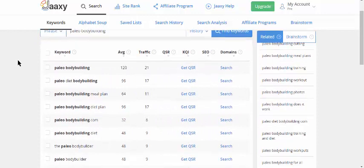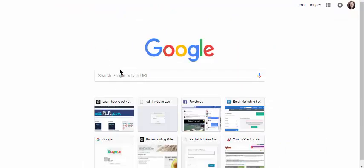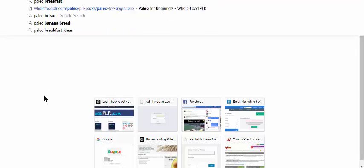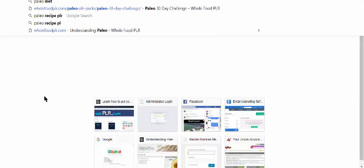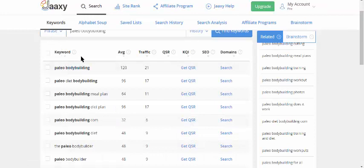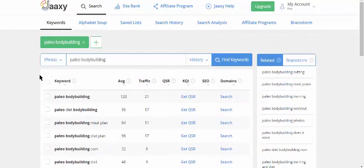So when I was looking for this keyword, one thing that I would do is go over to Google and type in Paleo and then A, B, C, and these things that come up are things that people have actually searched for. That doesn't necessarily mean that they've done thousands or millions of searches for them, but it does mean that Google is saying, hey, this is something that someone else has searched for. So then I would take that, for instance, paleo diet, and put that back into Jaxi, and I would get the results directly, because Jaxi is going to shut you off at 25 to 30 results, and obviously there are many more keywords out there. So that's one of my ways around that.